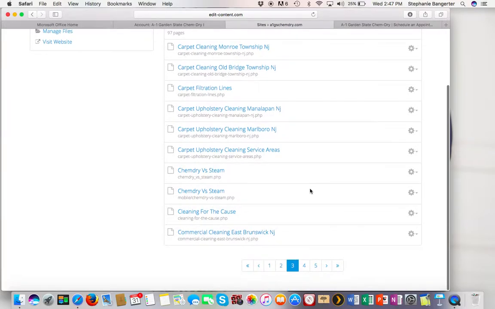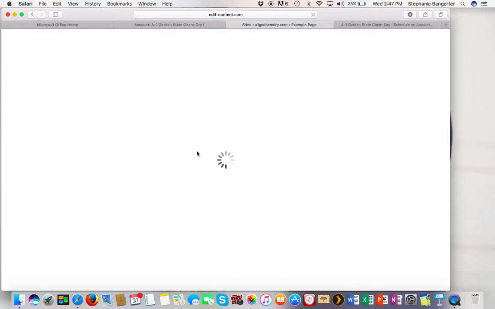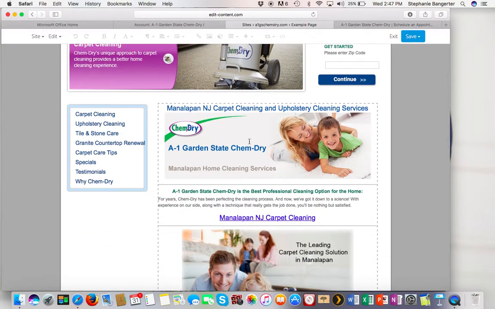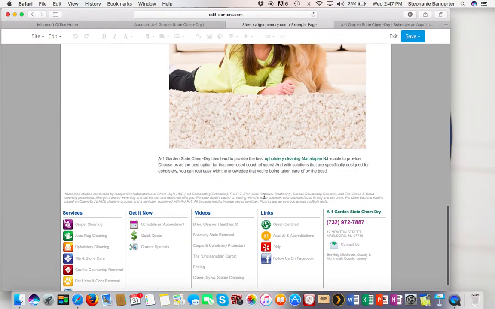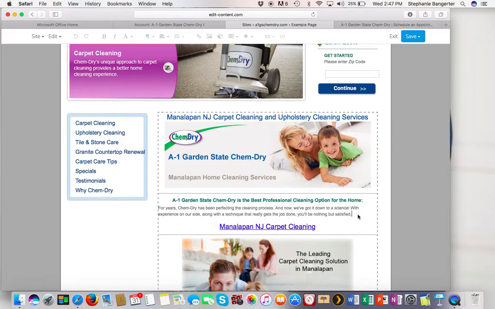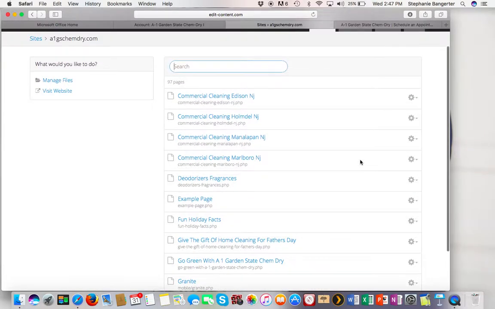And then it's going to be over here in the E's, because they're in alphabetical order. So right here. Then we can click on it. And as you can see, it's going to be the exact same page as the page that we duplicated it from. So then let's say I wanted to keep all these pictures, but I wanted to change the text, so then I can go in and now change the text and things like that. Pretty simple. We're just going to exit that.